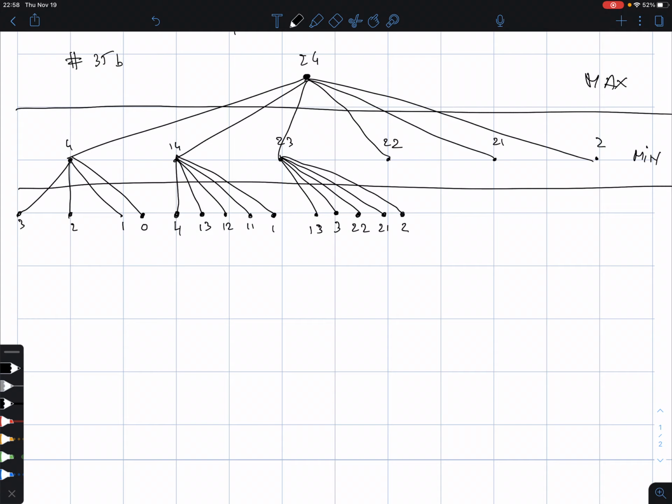From the position 2, 2, I can take 1 away, it doesn't matter which pile. So 2, 1. I said I should always write it this way, but I'm not doing that. It's not so important. We just have to make sure that we don't double a node, and even that is not really a problem. If you do that, you don't make mistakes. So either this or that. Those are the only two possibilities, right? Yes. And then 2, 1.